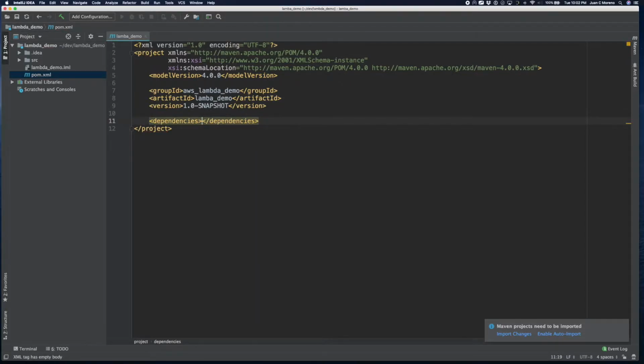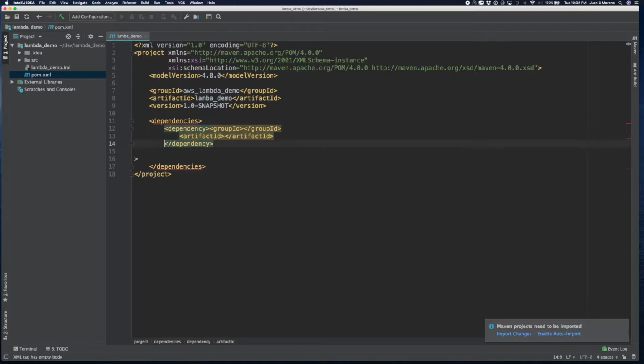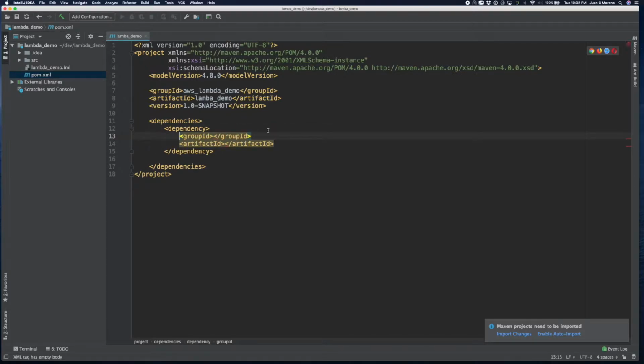Here we're going to add a dependency with a group ID and artifact ID, where we're essentially going to tell it to go get another Maven project. So we're going to get org.springframework.boot, and for the artifact ID, we're going to use the Spring web artifact.